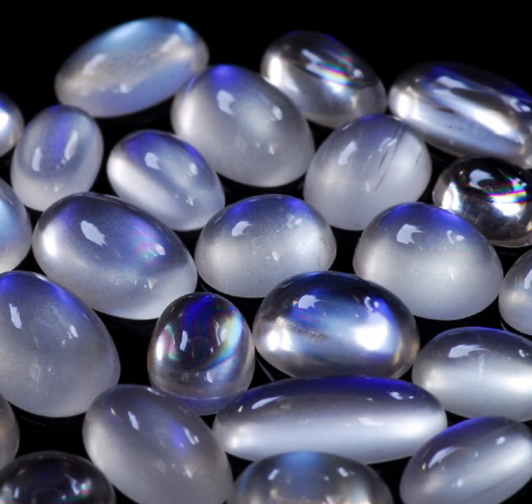I'm known quite widely to have a little bit of a soft spot for history and folklore. Therefore, gemstones that are indelibly etched into the culture of certain civilizations fascinate me enormously. Moonstone is no exception to this, as it has a fascinating and variegated history that dates back to ancient times. For example, in India, it's believed to be a sacred stone that brings good fortune and is associated with the moon goddess, Chandra.